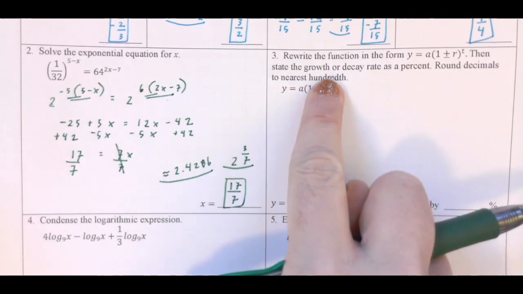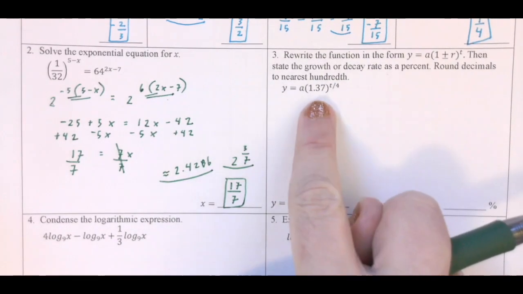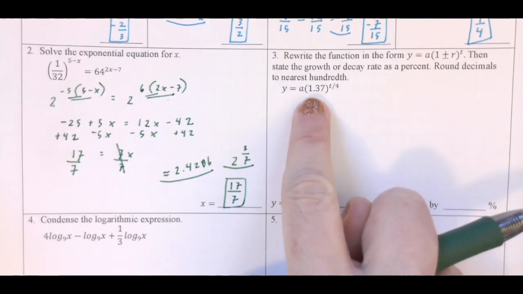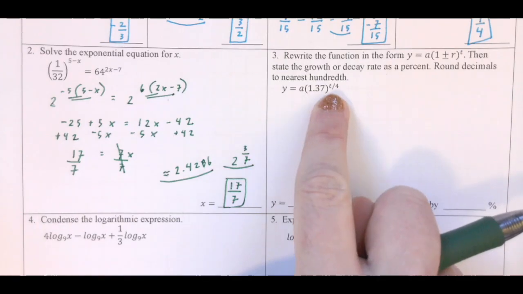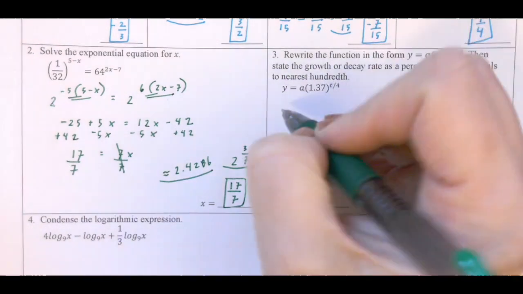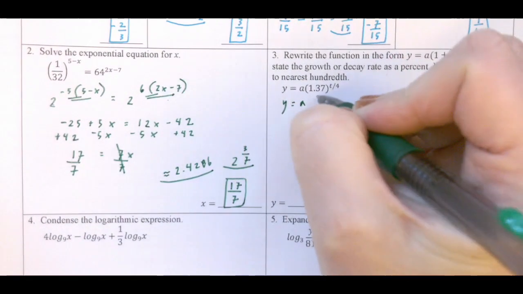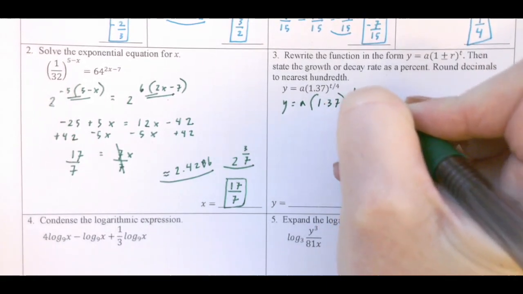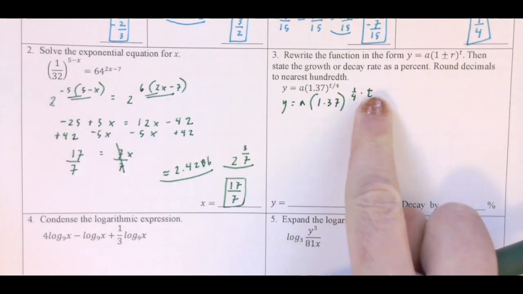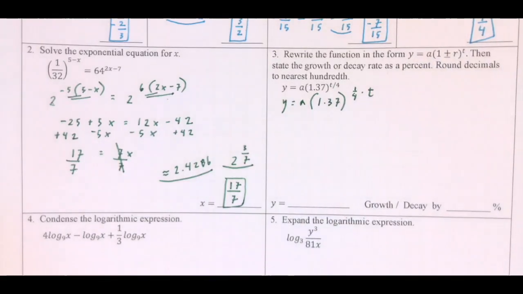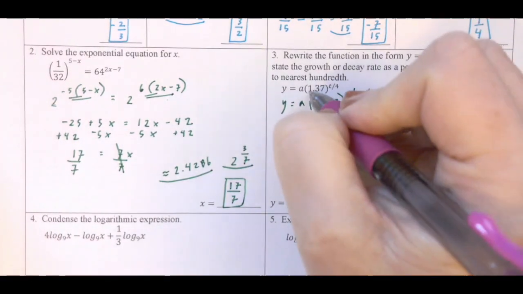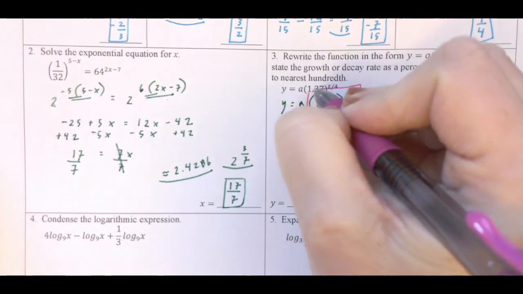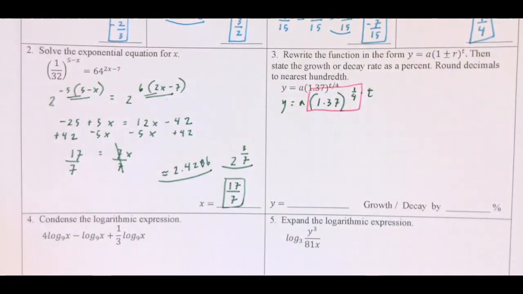Okay, so first thing to unpack here is that what I have here as my base, my multiplier, 1.37, it's raised to the t over 4 power. That's like saying 1/4 of t. Let me rewrite it like that. Okay, so I'm looking at it as 1/4 times t. So then I'm going to crunch this portion of it, but still keep it to the t power.